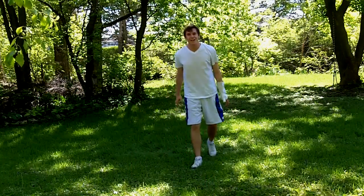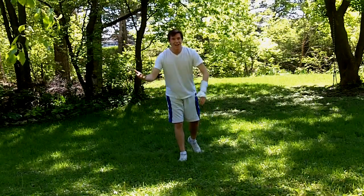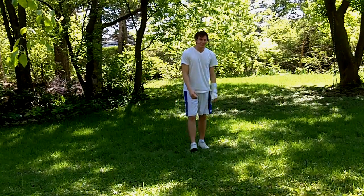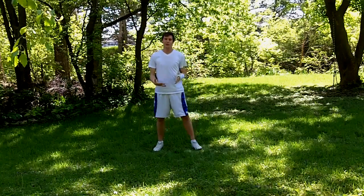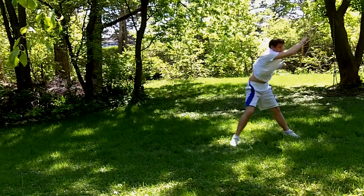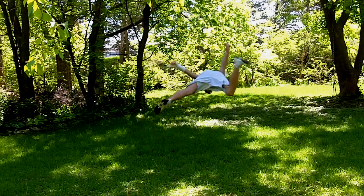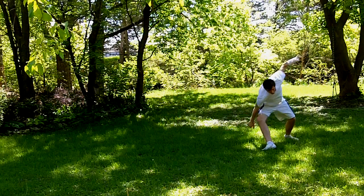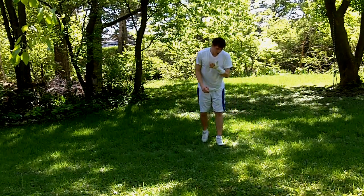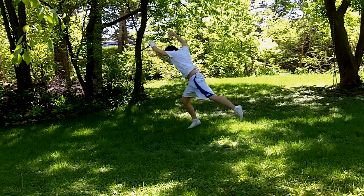Alright, hello everybody. Today I am going to teach you a butterfly kick, or you can call it a bee kick if you think it's too feminine to say butterfly. It's whatever. Anyway, here's what the butterfly kick looks like. You start like this, and you go like this. Just like that. There's also another way to do it called using momentum steps, which looks like this. I start like this, go around, and up.